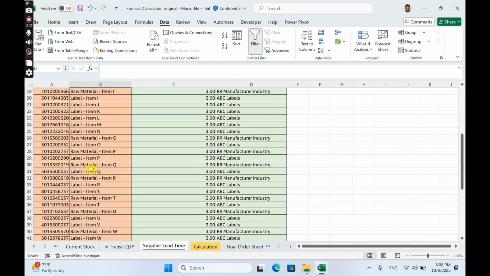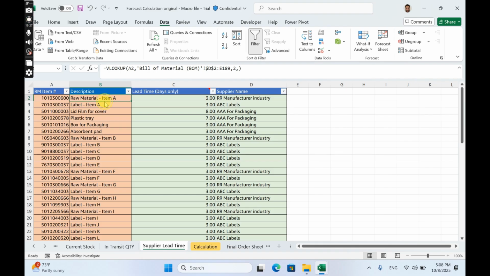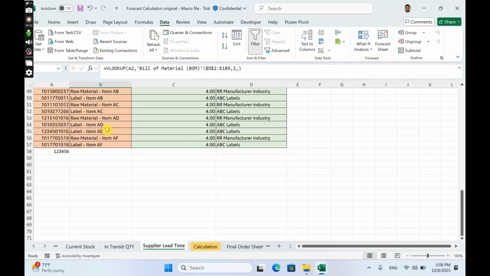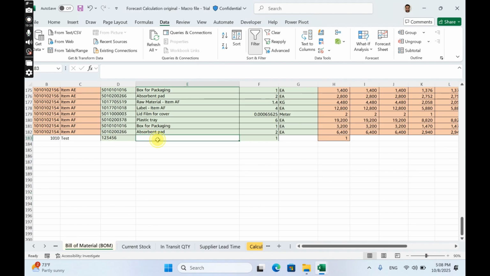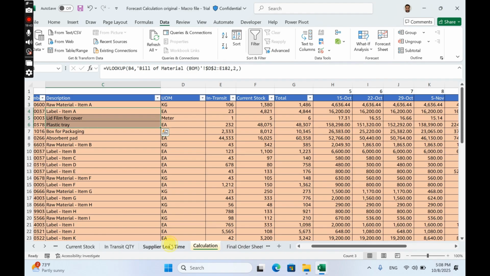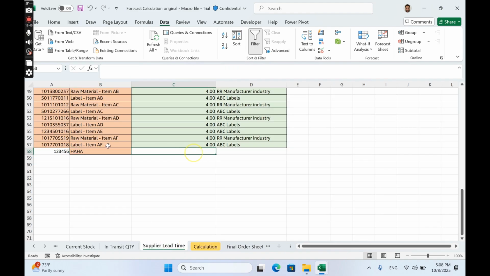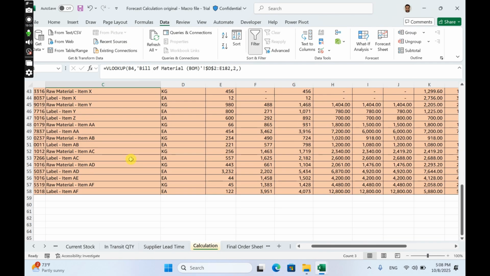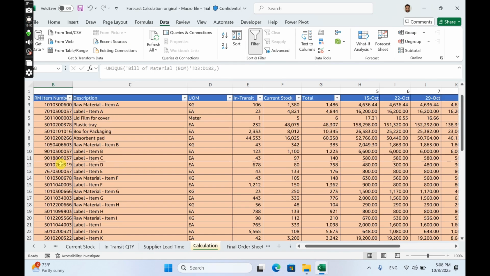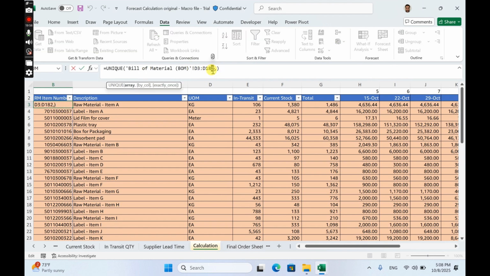Then VLOOKUP, that's the VLOOKUP, so you just need to copy paste, and that's read also from the bill of material. Again here, change here, then you need to order here. Then in the calculation as well, because it's unique, you just add however many lines.